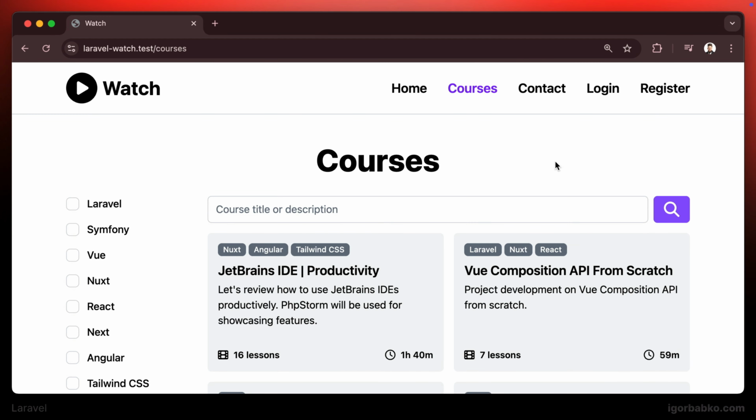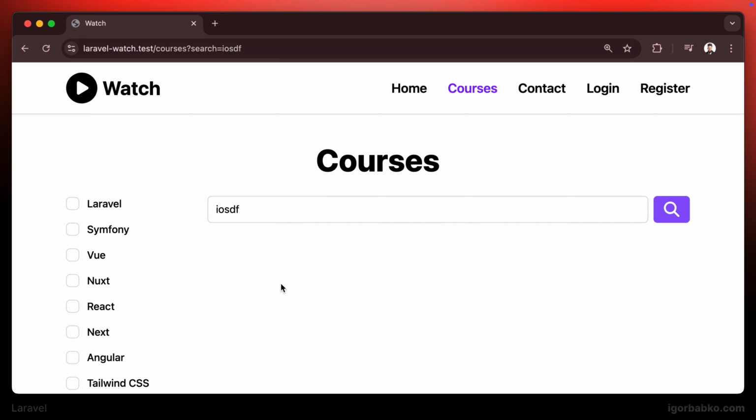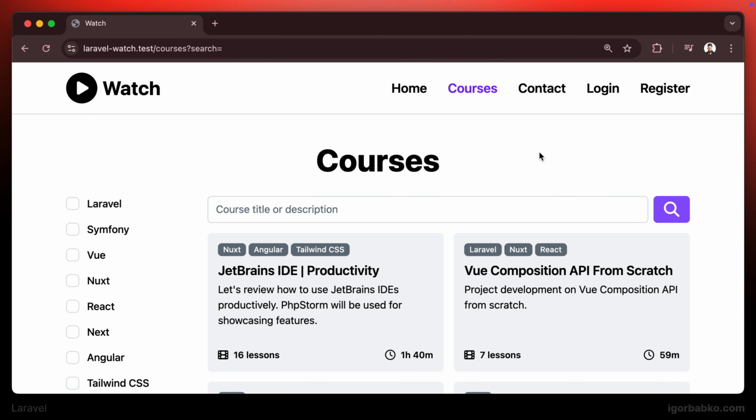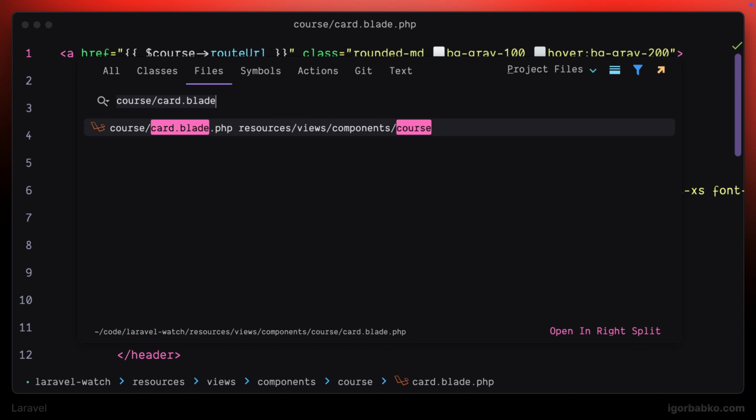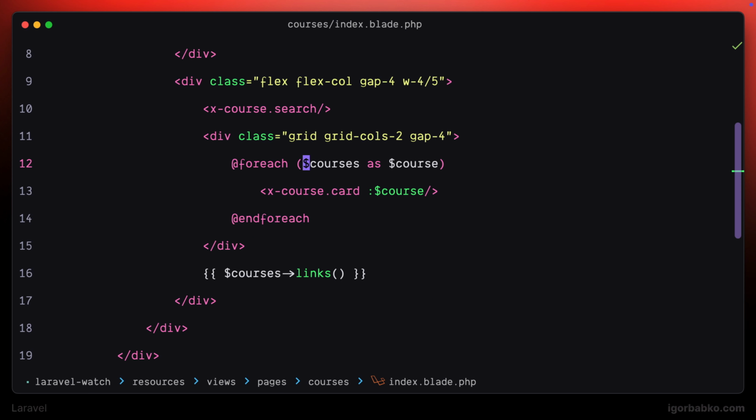When searching for courses, in case no results will be found, we're not seeing any messages that tell us that there are no results, so I suggest that we add some kind of helper text which will indicate that the search results are empty. Let's go back to the component which contains this search form, and right here when we are rendering course cards in a loop, there is one directive that we can use called forelse, which is also a loop, but when the array is not going to contain any elements, its length will be empty.